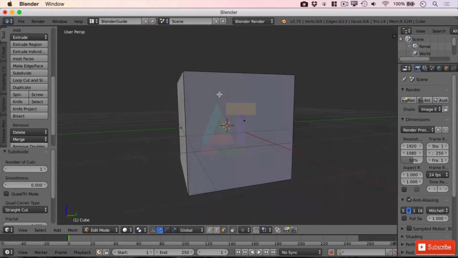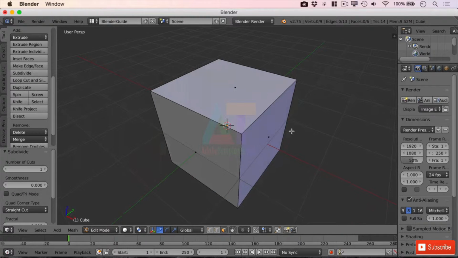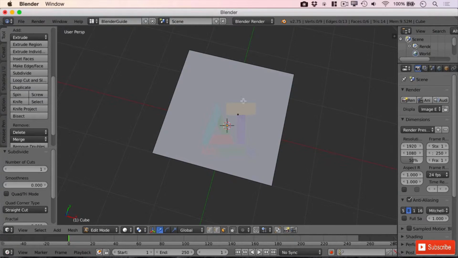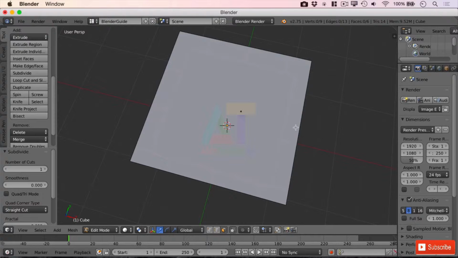Now, you also see that this little dot that's usually in the center of our squares, or cubes, has been moved. It's been moved on this face and this one. So the center of the face has been shifted because there's an extra vertex here. It's been weighted more to this side because there's 1, 2, 3 vertices on this side of our cube and only 2 on this side.